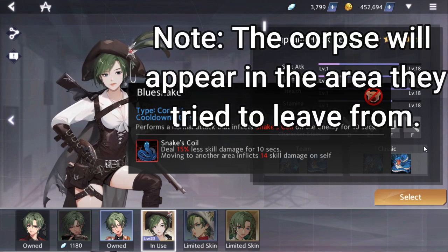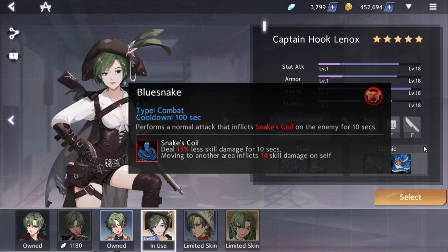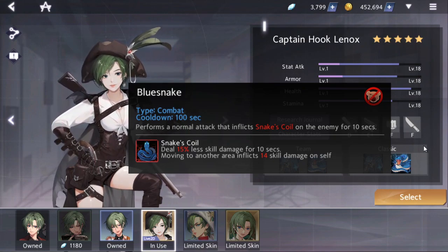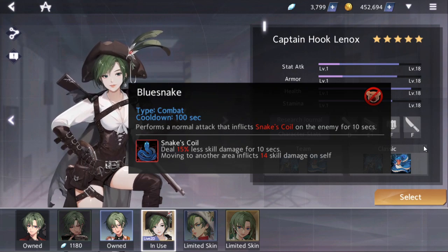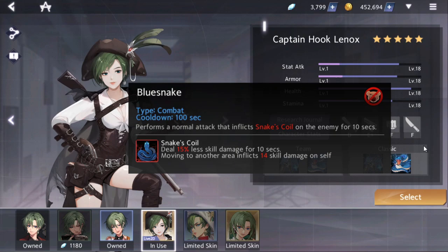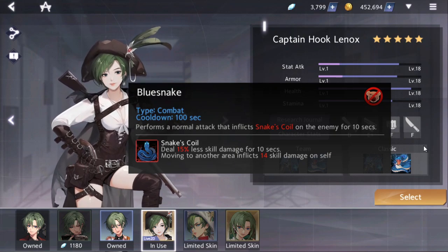But the big thing about this skill is that you use it against people that are dealing less damage to you. So if they're dealing like 10 less damage to you, they're more likely to stay and fight you, allowing you to get more mastery in a really good trade where they're not doing a lot of damage to you, but you're dealing good damage to them.